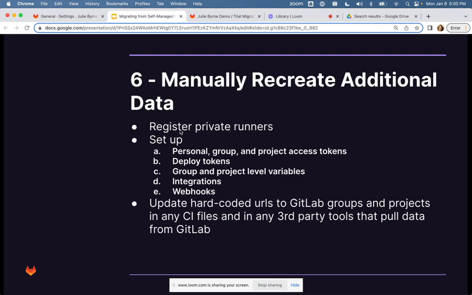And then also reconfiguring any integrations and any webhooks and any hard-coded URLs, whether they're in GitLab CI files or as part of GitLab webhooks, or whether they're in third-party tools like Jenkins.